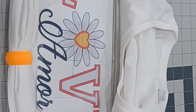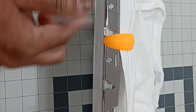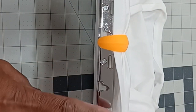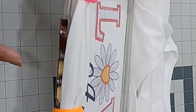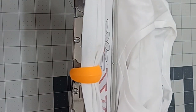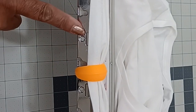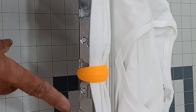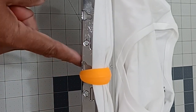I'm going to place it on, oh, and I wanted to show you the difference on this hoop, okay? A regular hoop has only two holes to place it on the embroidery machine. This one has 4 because you're going to use 2 sets first, and then move it over when you're done with one side and move it to these other two, or whatever order your design starts, okay? This will apply to other embroidery machines, and of course the hoops are going to be different depending on the style of machine that you buy, and this part might be different. But the reasoning is the same. You're going to have more than the normal hooking areas, okay?